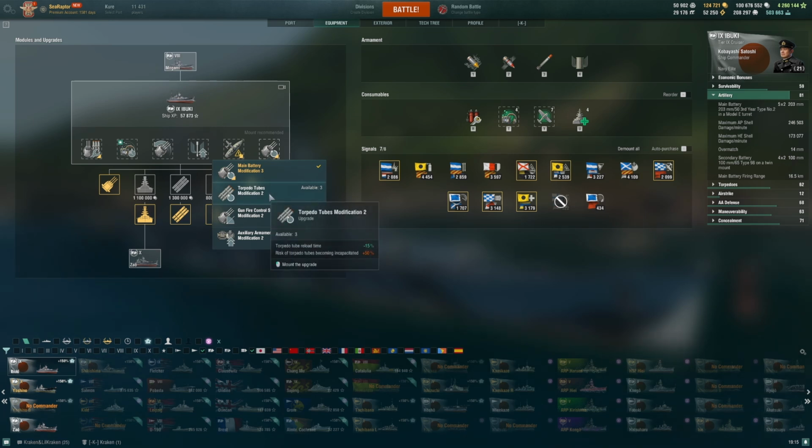One is torpedo tubes modification 2. Now, with only 10 kilometers to play with and 9.9 kilometers of stealth, this is not a recommended option for me, just because I think the torpedoes are excellent, but the torpedoes are not the main feature of the ship. The main battery, the gun angles are significantly better than the torpedo angles. You really need to be leaning into the main battery on these ships and not the torpedoes. I'll sing a different song if we start talking about the Japanese light cruisers, but right now, for the Japanese heavies, I really do not recommend torpedo tubes modification 2.